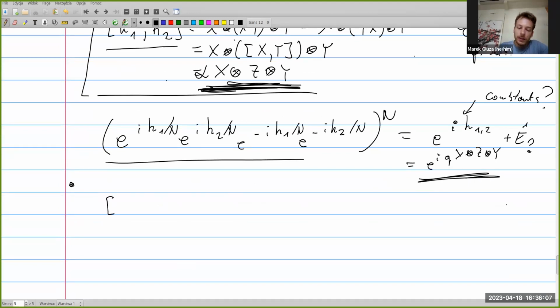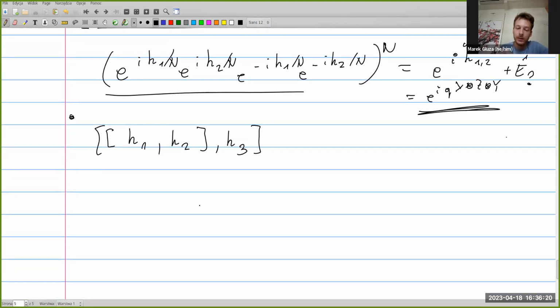So now let me explain how to get H1, H2, H3. And next week we will need to do some discussion of how to inherit bounds. So W12 will be e to iH1, e to iH2, and maybe of some epsilon, e to minus iH1 epsilon, e to minus iH2 epsilon.